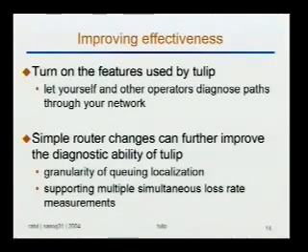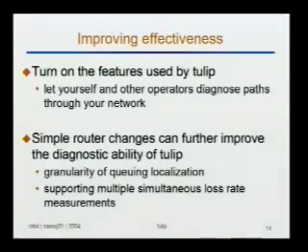First is to just turn on features used by Tulip. If operators keep turning on the ICMP timestamps, even though they can rate limit them, rate limiting will not confuse Tulip. And letting Tulip's loss measurements, for instance, which need a 3-packet burst to go through, and implementing IP IDs as counters. So basically what this would do in a very simple manner, it would let you and other operators diagnose paths through your network without any overhead to you, even when they suspect. So they can just measure and see that you can show them basically your network is clean and the problem is somewhere else. So they'll actually believe you when you say that to your customers, if they can do it themselves.